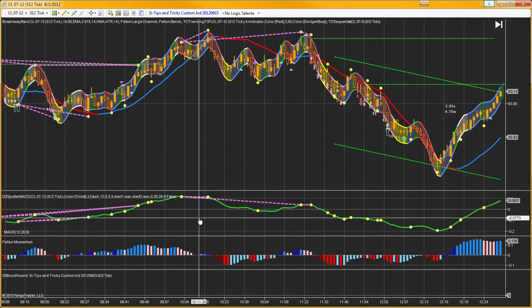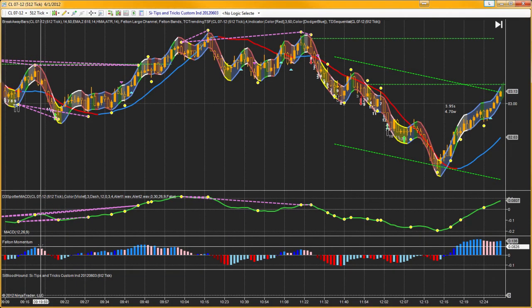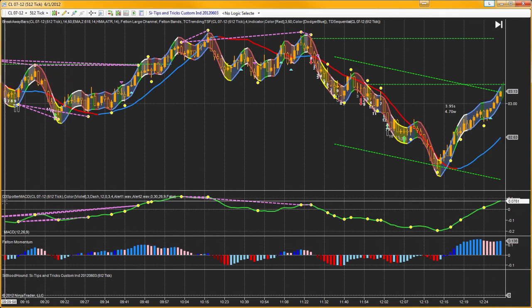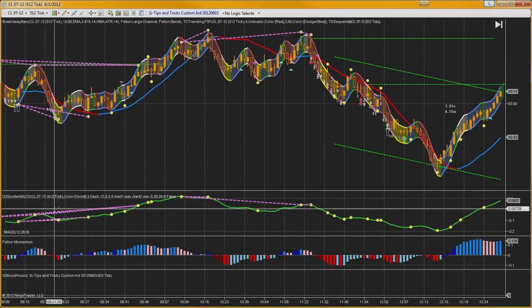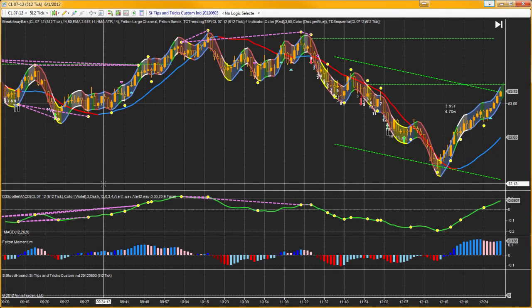I have several indicators on my chart here that are custom indicators from various vendors and some from Big Mics. So let me run through them. I have Felton's momentum indicator from Roger Felton, posted up on Big Mics. I have the D3 spotter MACD, also posted up on Big Mics.